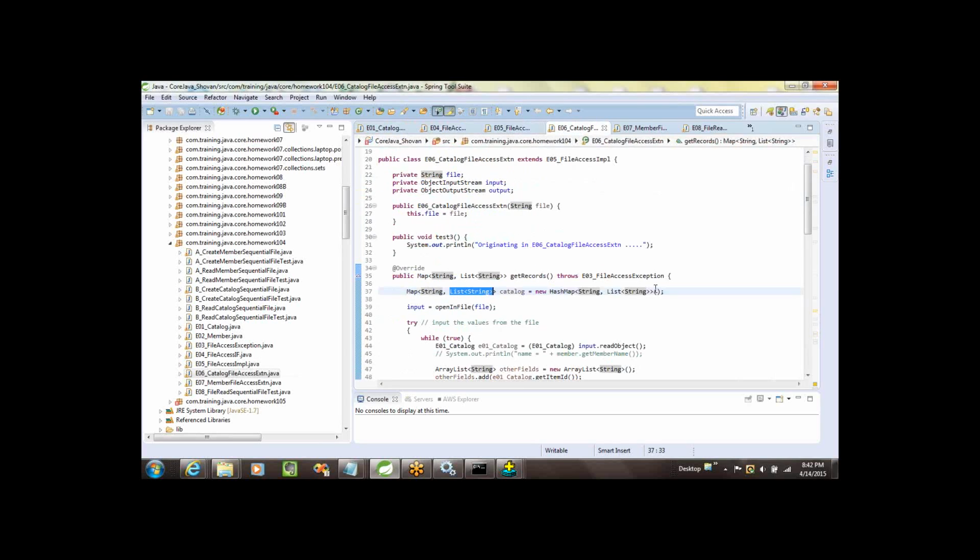Your public API should say, hey, give me all the members, and then you give me the list of member objects. So I don't have to figure out that in the list of strings, the first one is the ISBN, the second one is the name, third one is this one. You are making me know your database structure, your file structure. I don't want to know that. You parse it. You take care of it.